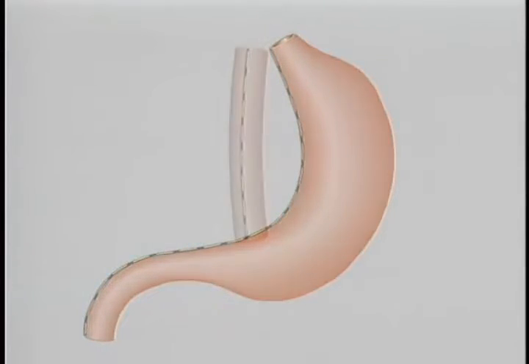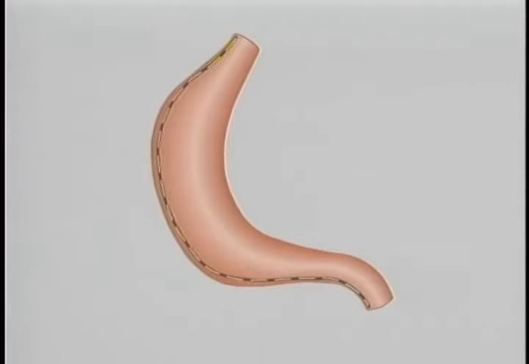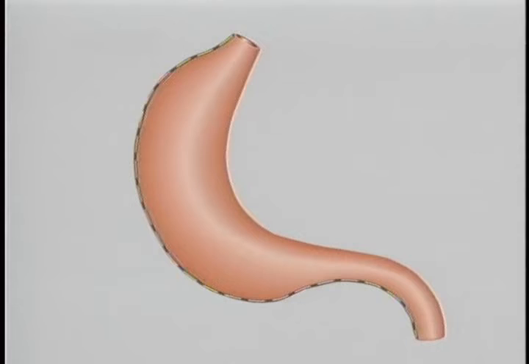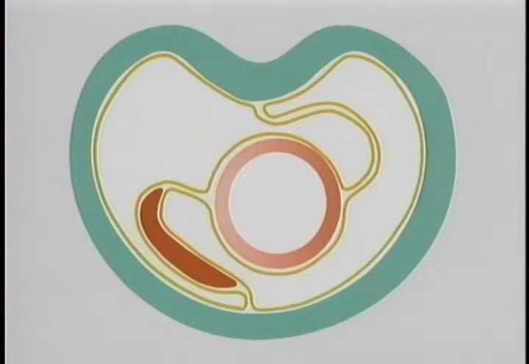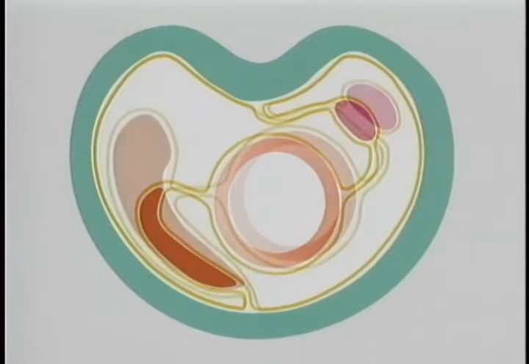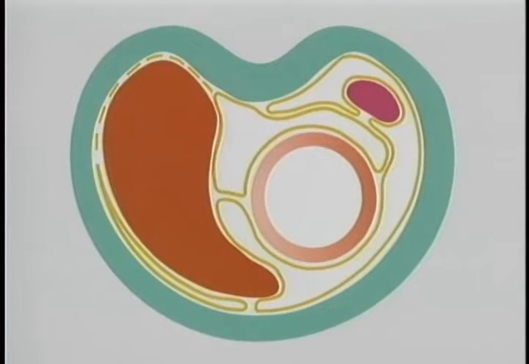On the back, the attachment of the dorsal mesogastrium swings round to the left. It ends up running along the greater curve of the stomach and the underside of the proximal duodenum. While the foregut is developing, there are important changes in the ventral and dorsal mesogastrium. The liver develops in the ventral mesogastrium, the spleen develops in the dorsal mesogastrium. The liver grows rapidly, pressing against the body wall and obliterating these layers of peritoneum.